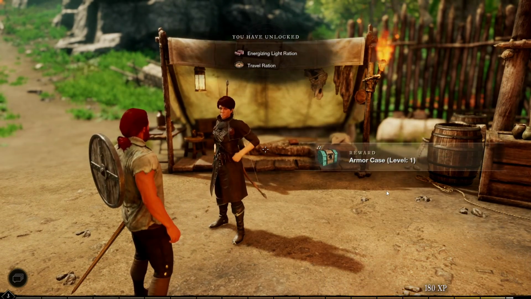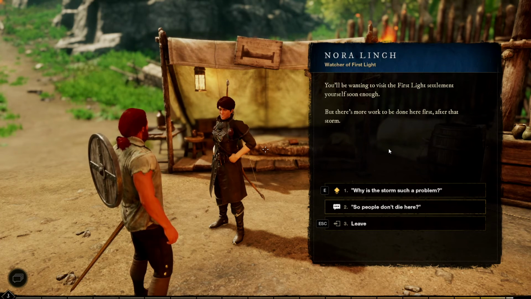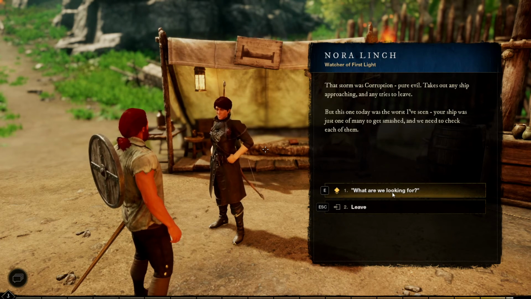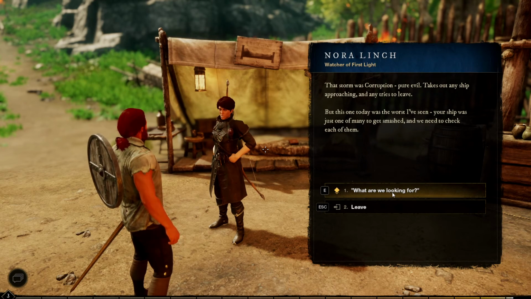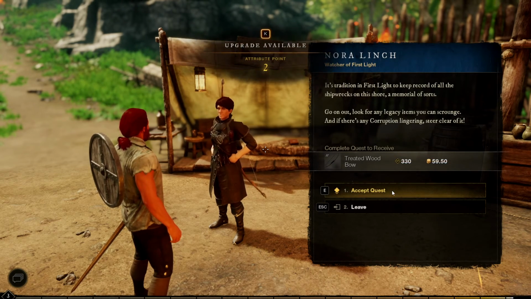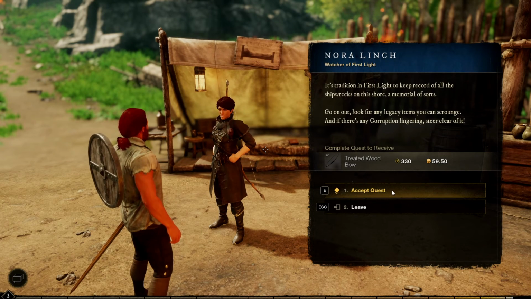Nothing beats the smell of fresh meat on an open fire, does it? You'll be wanting to visit the First Light settlement yourself soon enough. But there's more work to be done here first, after that storm. Why? Why is the storm such a problem? That storm was corruption. Pure evil. Takes out any ship approaching, and any that tries to leave. But this one today was the worst I've seen. Your ship was just one of many to get smashed, and we need to check each of them. What are we looking for? It's tradition in First Light to keep record of all the shipwrecks on this shore. A memorial of sorts. Going out, look for any legacy items you can scrounge. If there's any corruption lingering, steer clear of it.